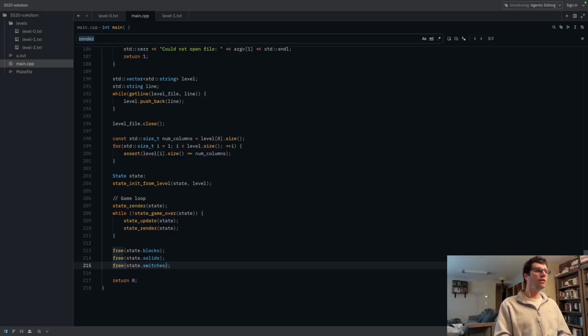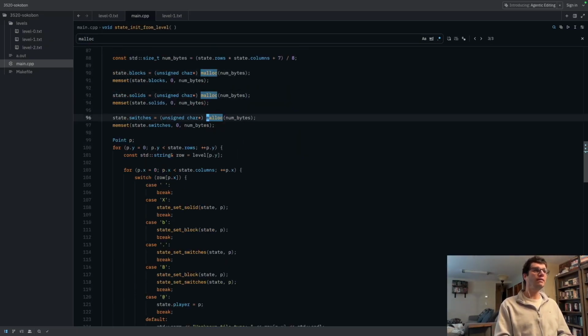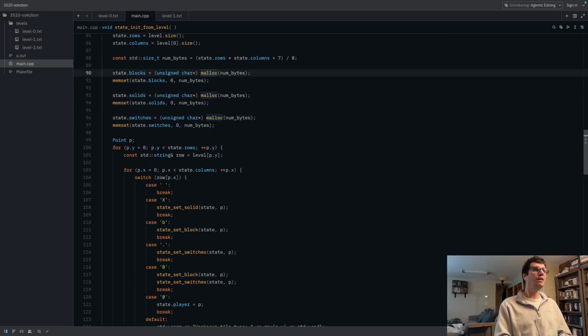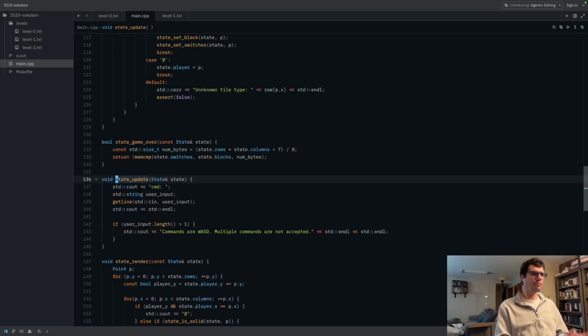So these are the only things we called malloc on. And you can see there's 3 cases of malloc in the entire program. So we know we're totally fine now that we freed this. If we ran something to check like valgrind, I'm very confident it would return that we have freed up all the memory that we allocated.